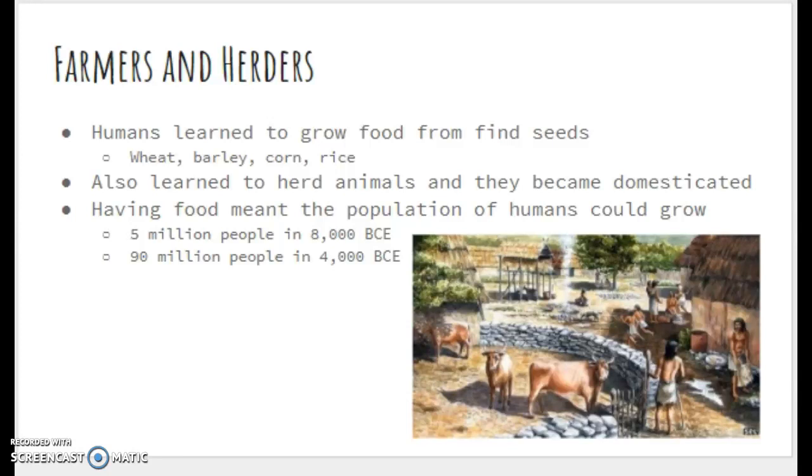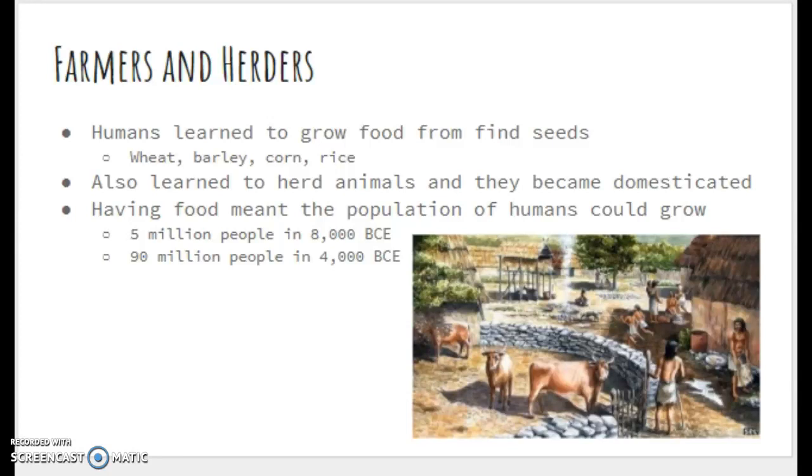People probably learned that they could herd animals when a hunting band built fences to enclose a herd of wild animals they had chased into a ravine. The hunters killed one animal at a time, saving the rest for later. Soon captured animals began to lose their fear of people and became domesticated, or another word for that is tamed. And the hunters became herders. In time, Neolithic people were breeding animals to improve the animals' qualities. People also began using certain animals such as donkeys, camels, and llamas as pack animals.